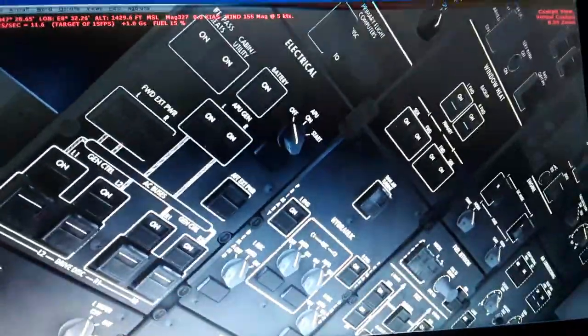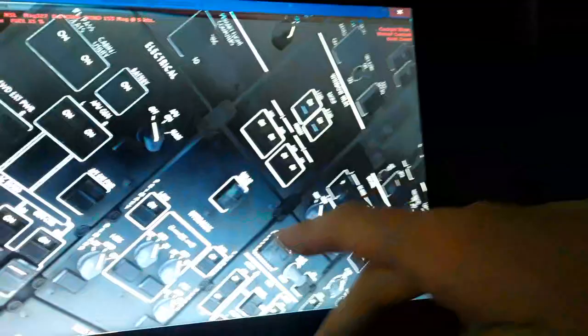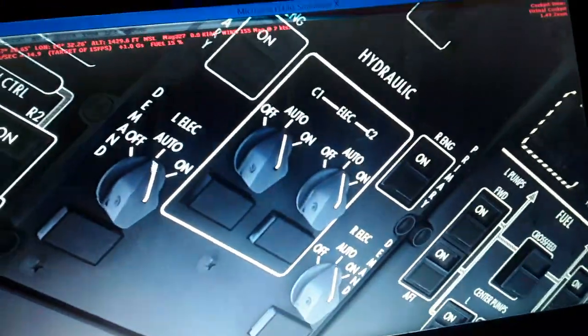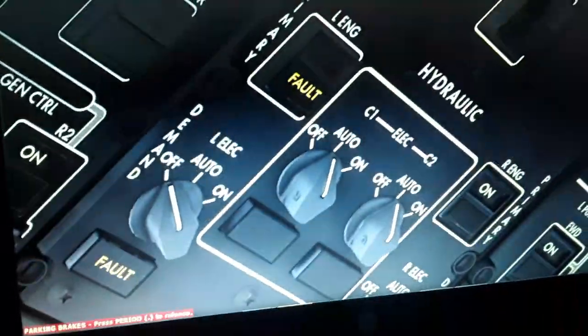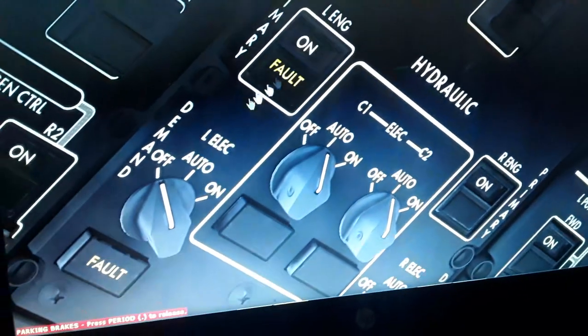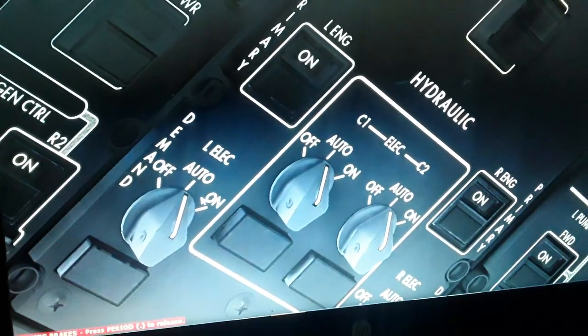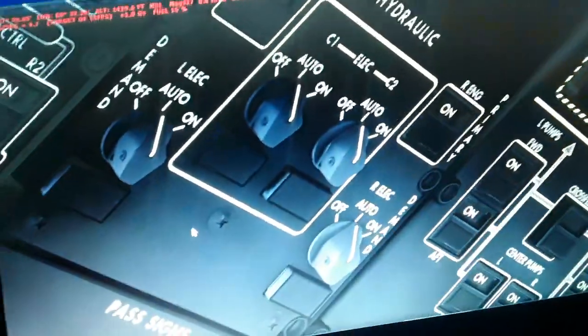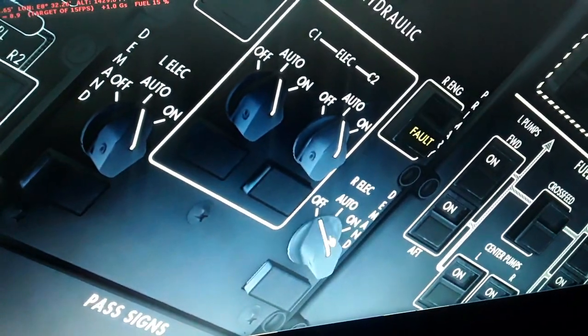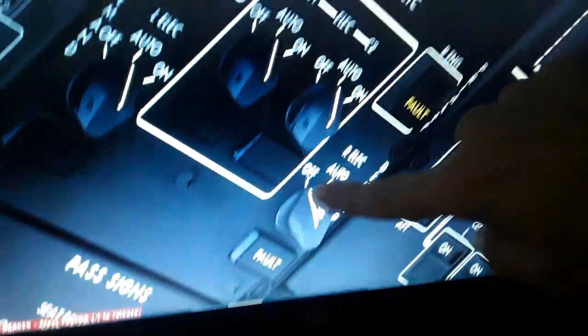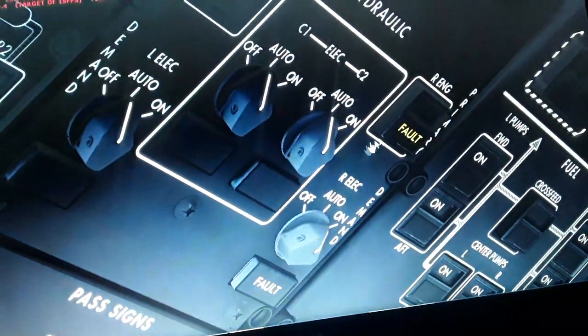So you can see we can use this system for starting the engines. So we turn on the APU. We have the left and right engine, the IDG as I told you, the hydraulics here. You can see we turn off a hydraulic. The fault will blink here. So we reset back to the on. Also the other side, the right engine driving hydraulics. If we set them to the off, you will see the fault here. Also we can see it in the displays.